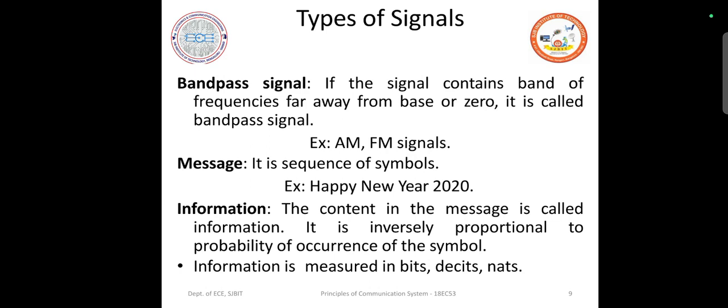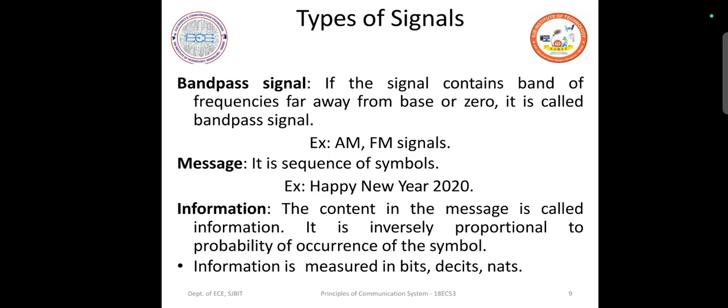Examples could be the AM signal itself. After the modulation, whatever signal we get, we say it is a bandpass signal. But this doesn't mean that the input signal should not be a bandpass. Even an input signal you give to a communication system can also be a bandpass signal, which contains a band of frequencies. The voice signal example ranged from 300 Hz to 3.4 kHz. If you take some other signal starting from 4 kHz and going up till 16 kHz, that also becomes a bandpass signal, but it is a little bit far away from the zero frequency value.